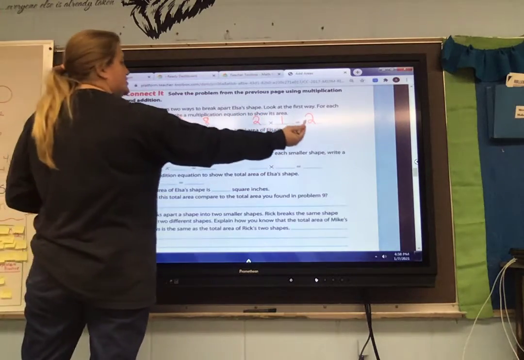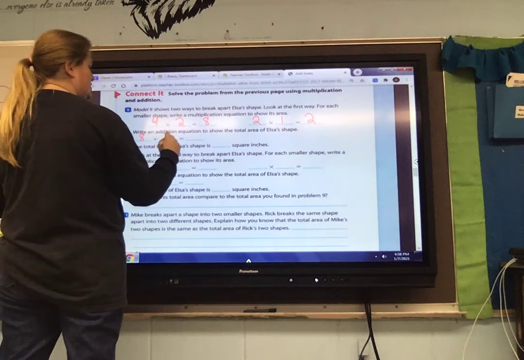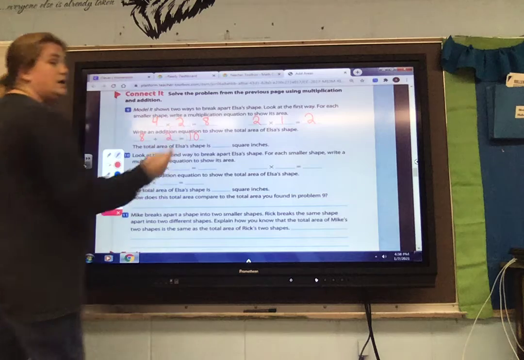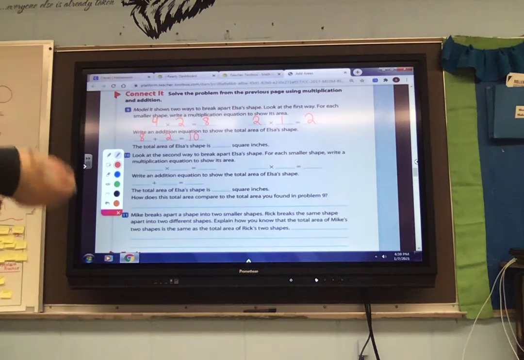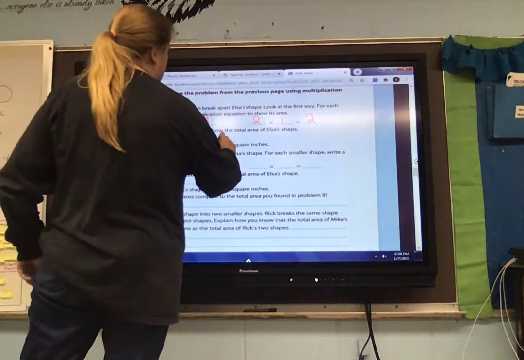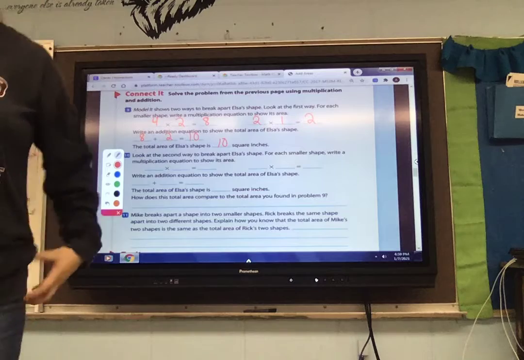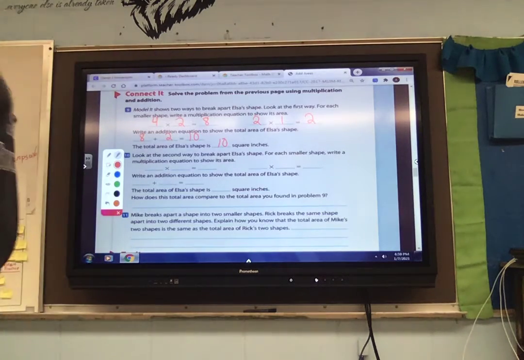So we're going to take our 2 area answers of 8 and 2, and we're going to do addition. We're going to add 8 plus 2, which we know the total area of the entire picture is 10. And 8 plus 2 equals 10, so her total area is 10. That was the first way they broke it apart. Then they did it a different way, and you see that on page 300 in the red.